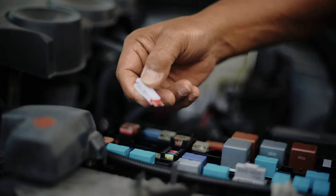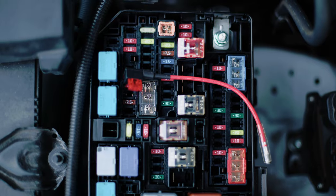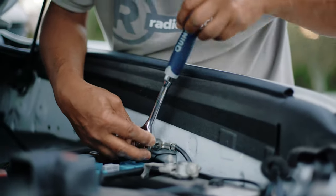Whatever fuse you take out of your fuse box, you have to put into the bottom slot of the fuse tap adapter cable. We didn't even know we had to use two fuses — in the video it shows only one. We took out a 10 amp, but afterwards we realized you have to put another fuse on top to have two fuses, because you're making that extra circuit.